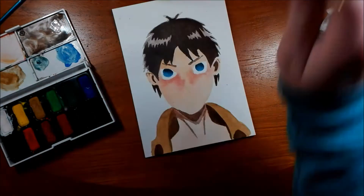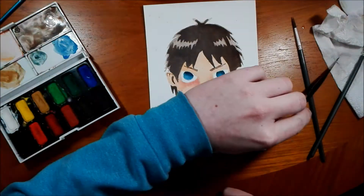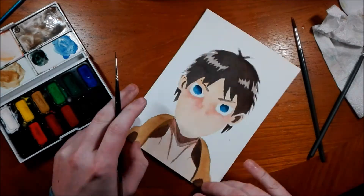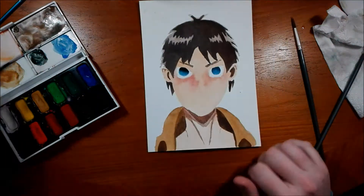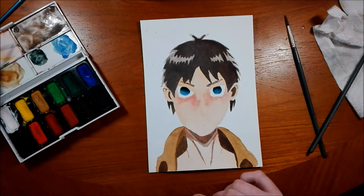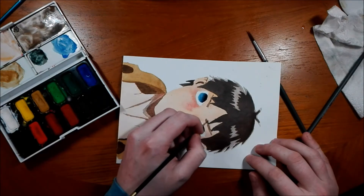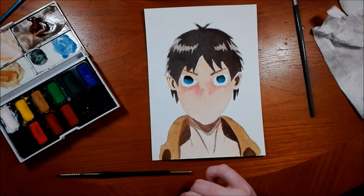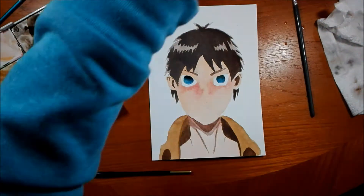So what was your first palette? What were the colors you used, the brand — were they cheap, were they expensive? Did you dive right in at the deep end and get some artist grade, or did you start with Cotman or Van Gogh, or something like dollar store paint like Crayola? This palette here is definitely a step up above Crayola — it's not quite in the same league as Van Gogh and Cotman, but good nevertheless. I'm also using the same brushes here that I started with, and I still do use them — these are the Winsor and Newton Foundation brushes. I find the number six still has a good point after all this time, even if it is a little bit thin since I first got it.